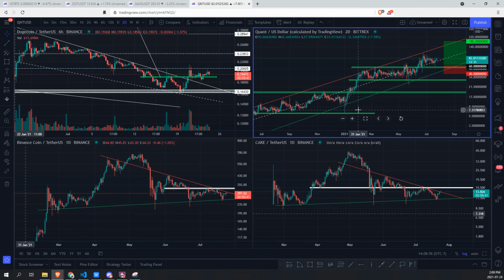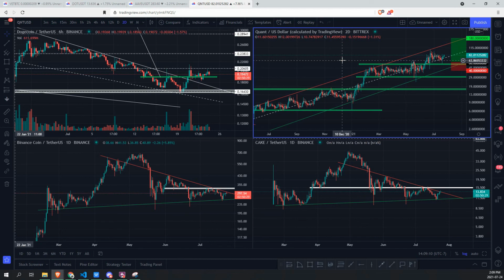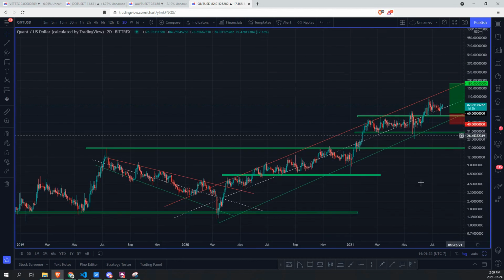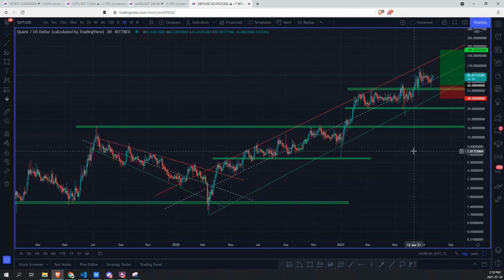Something that we did discuss within our Discord is something called Quant. I'm not the best person to ask about this in terms of information. I literally just learned about it yesterday. It's pretty unbelievable. It's basically connecting distributed ledger technologies for enterprise level businesses, opening up mid-level and enterprise level businesses to the world of crypto. Not just blockchain, but other DLTs as well. Distributed ledger technologies like Hashgraph uses one. Radix is, I believe, another one that uses a different type of distributed ledger technology. So it's basically able to connect all these different DLTs for businesses to use easily without much friction. So it's a pretty cool idea.